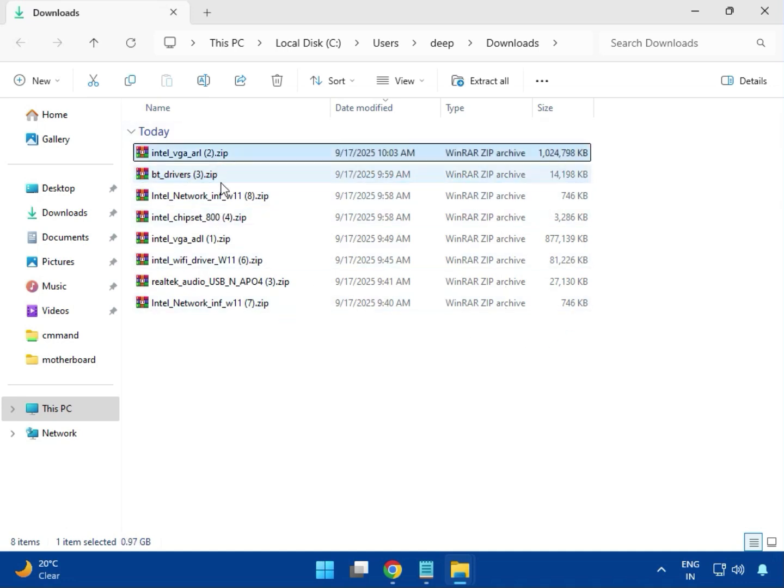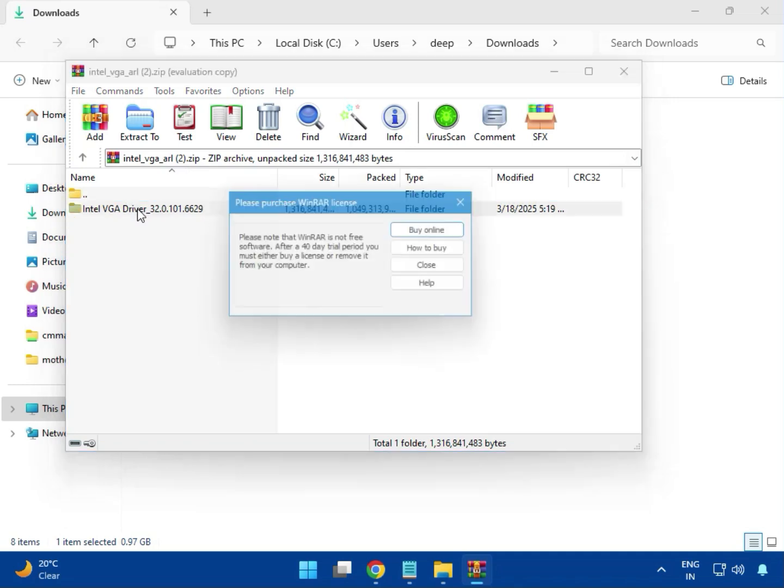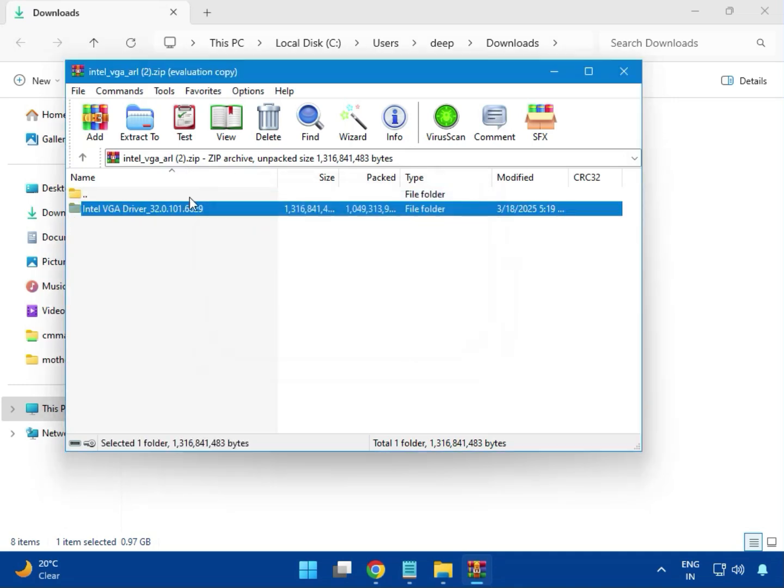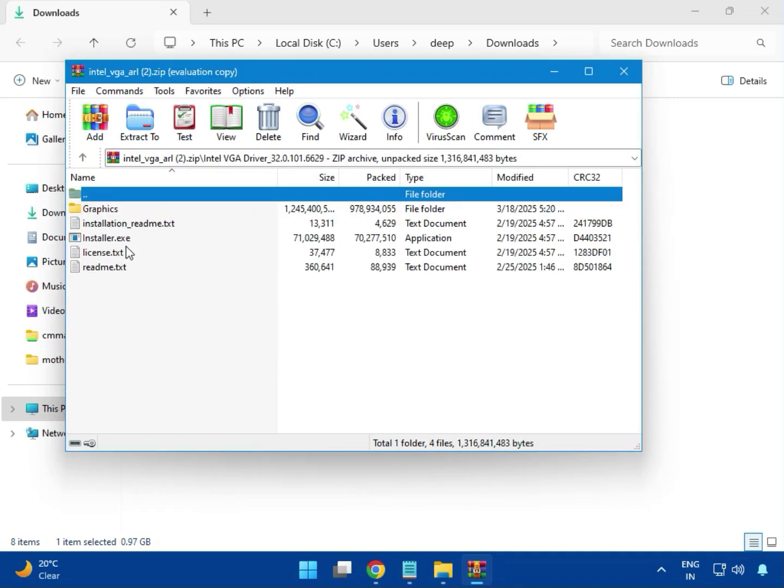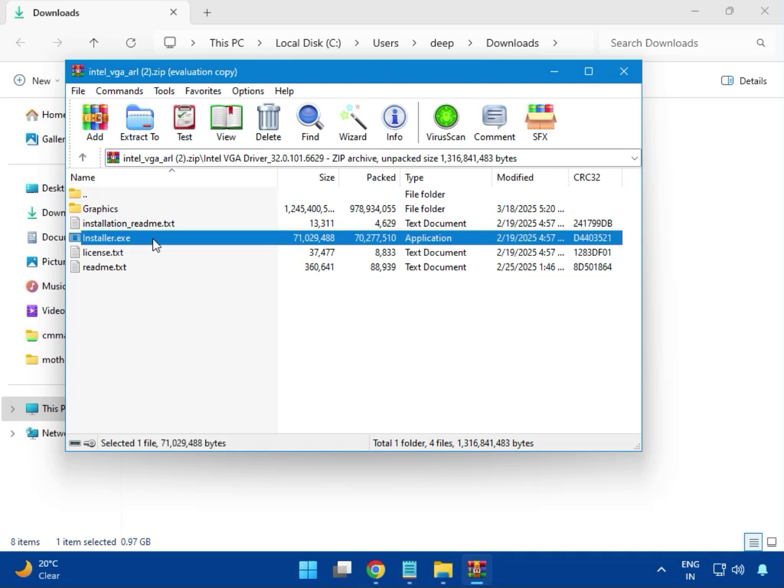So first, one by one, I will show you the installation. First the VGA driver, just double click to open. This is the Intel VGA driver, and this is the installer. You just double click.